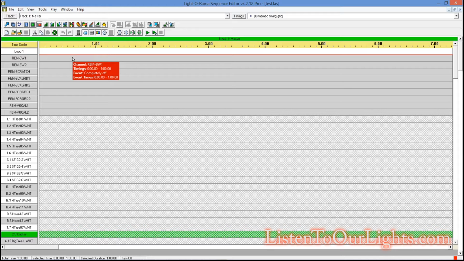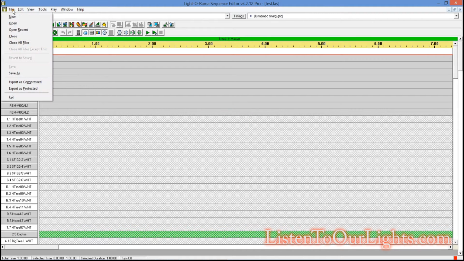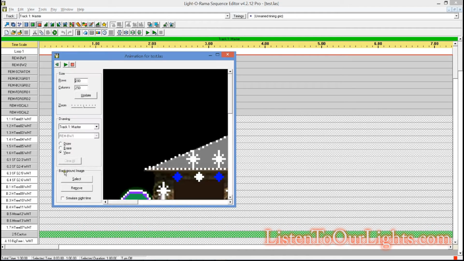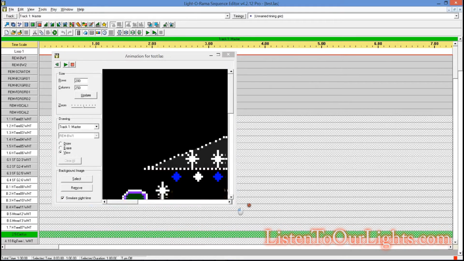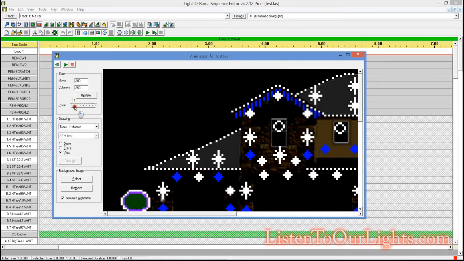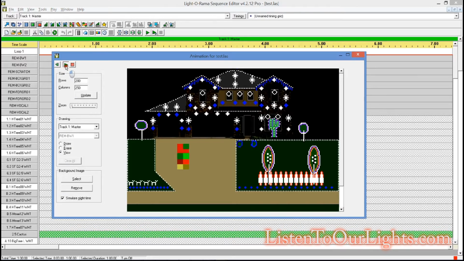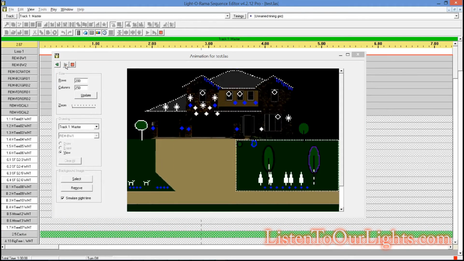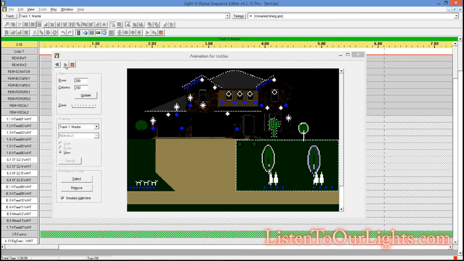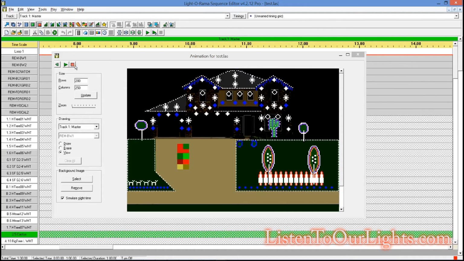What I want to do is replace this Twinkle information with actual sequence data, so actually controlling turning the lights on and off. Here I've already saved it. Now if I go to my old visualizer and hit play, this is what Twinkle looks like. It's just randomly turning things on and off, and I want to keep this about the same. It doesn't have to be perfect, but I want to have it as sequenced information. I've saved this as test.las.